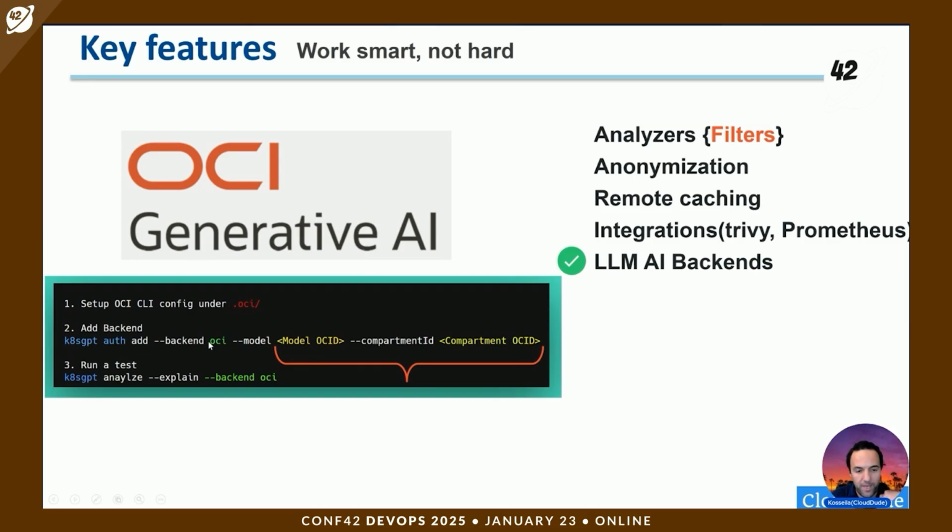So you specify the ID of the model and the compartment ID as well, which is like a resource group in Azure or a project in GCP. So it's really straightforward. And right after that, you can use KSGPT to analyze issues to be solved and use the explain flag and the backend flag to specify which backend you want to use to get your solutions.